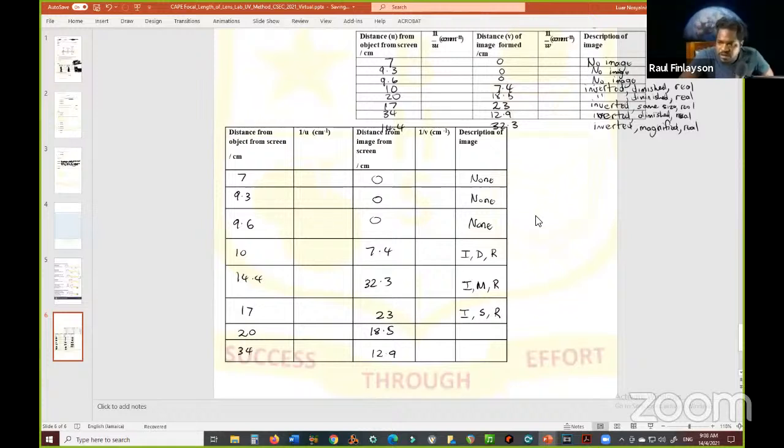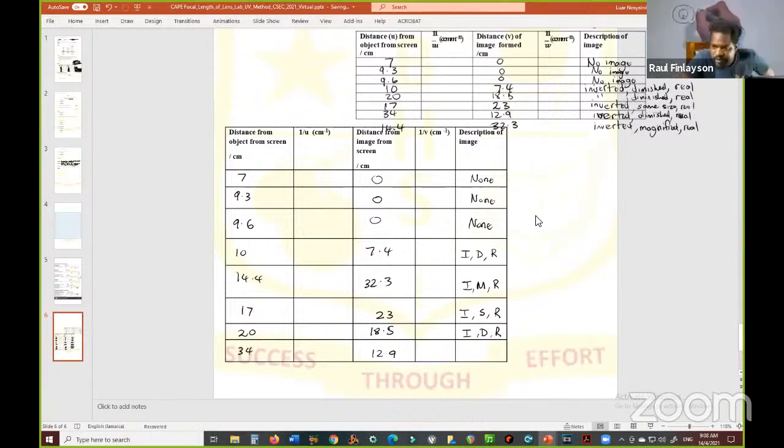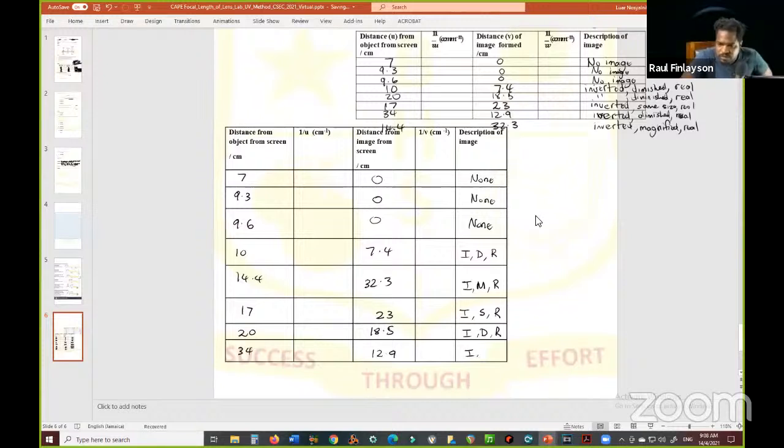At 20 now it was diminished, so definitely it was IDR. And then 34 now was certainly diminished as well. Let me just confirm 20 being diminished. Okay, and it's IDR. So that's it.